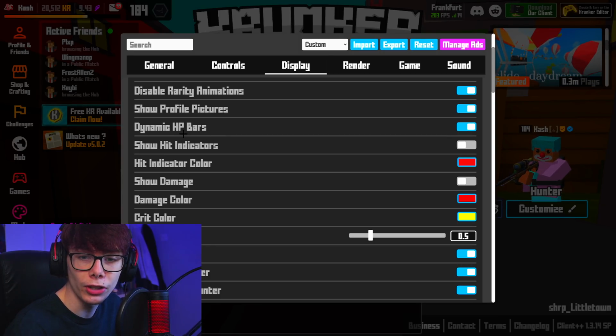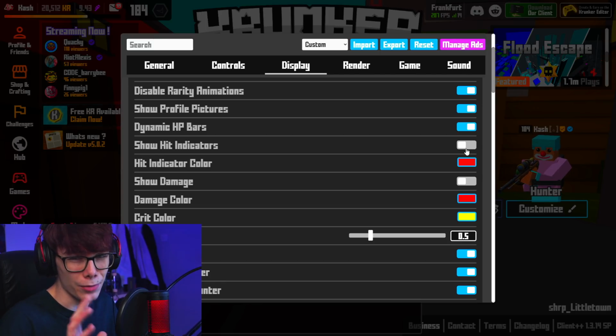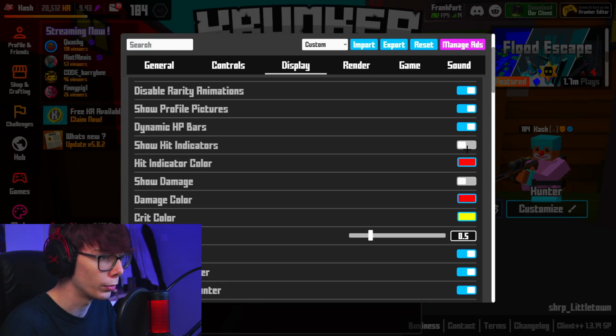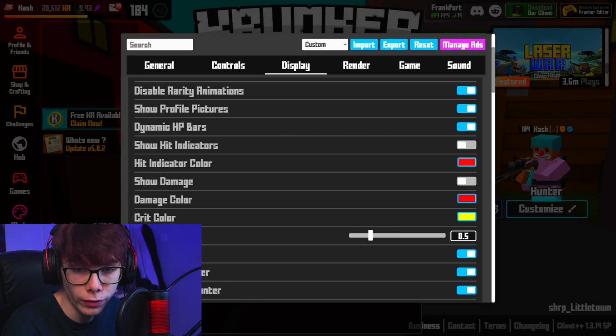Dynamic HP bars is just showing how much HP the person has. I would definitely recommend having that on. Hit indicators I have off. I try to keep my game nice and clean, have as little things showing as possible. Show damage I also have off, but I do have a pop-up score for after I get the kill.